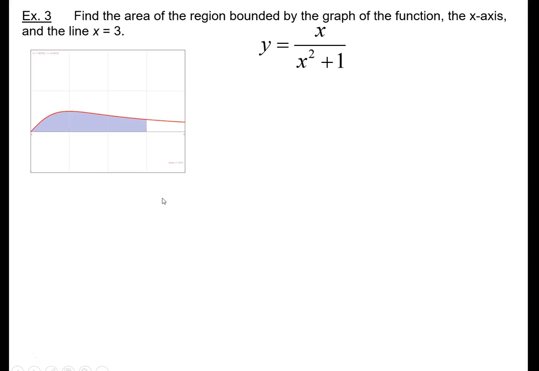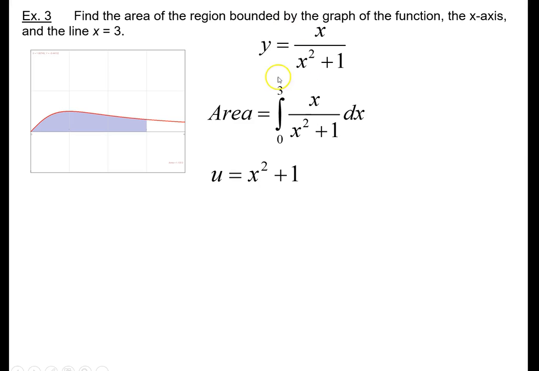So we're going to set up the integral of the function from 0 to 3. And this is going to require another u substitution. If we let u equal x squared plus 1, the derivative of that will contain an x, because the derivative of that would be 2x, and we have an x on the top. So what we need to solve for is this x dx right here. I have a replacement for the denominator. That x squared plus 1 is going to turn into a u in a second, but this x dx right here is what I need to isolate.